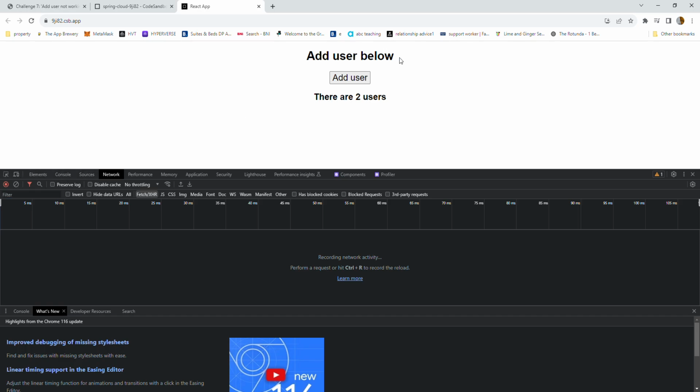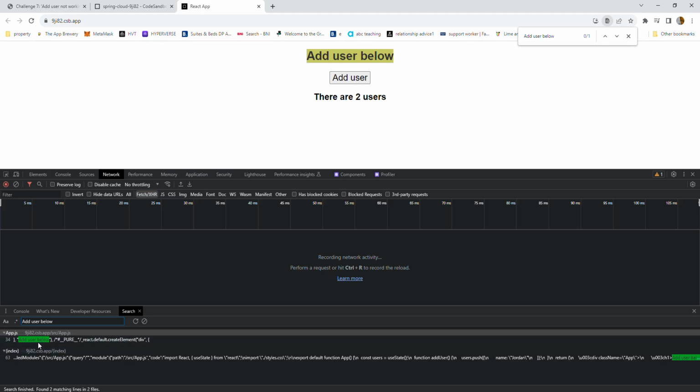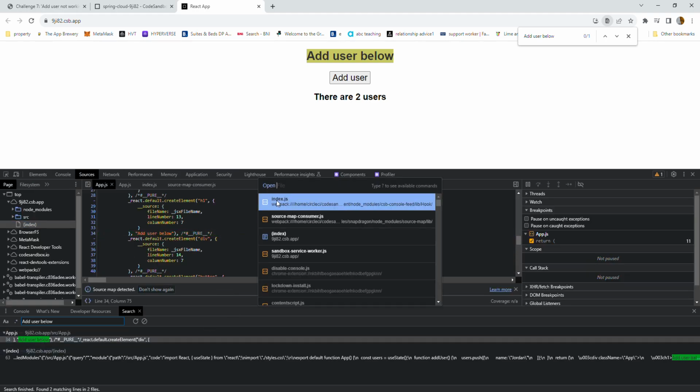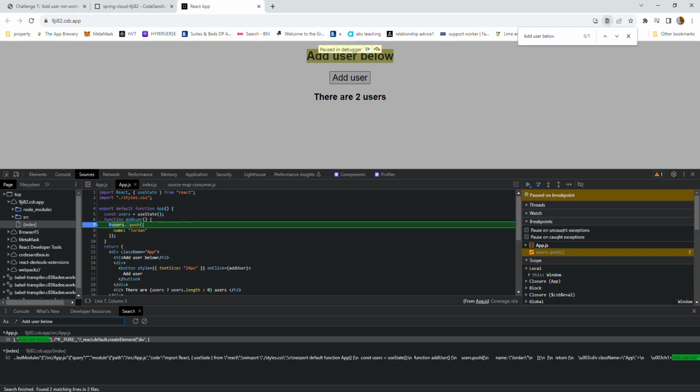I would do the same thing as I did in the earlier ones and look for the user, making sure it's the human-friendly one. And then I would make a breakpoint on the user function, and then click push and see what's going on.